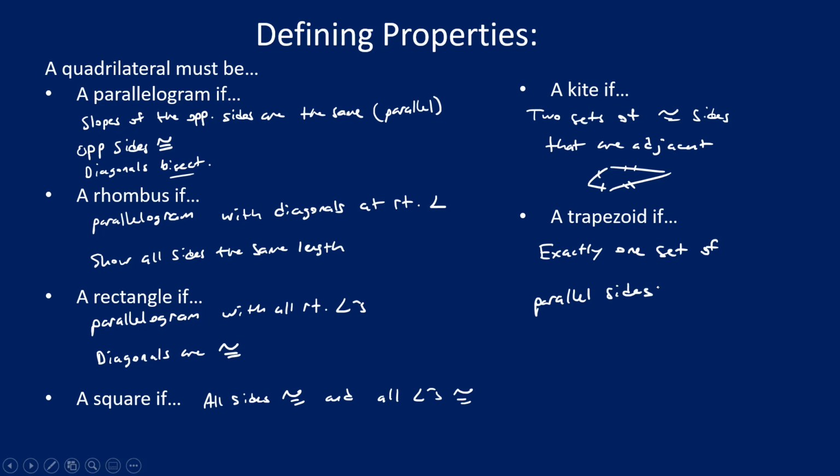So it's a lot to keep straight. If you can't keep all that straight, then the next best thing to do would be to just show everything. So find all the lengths of the sides, all the slopes, because that's usually enough to decide like, okay, this thing's a rectangle or a square or whatever. So you can kind of brute force it as well. And we'll go through some examples.